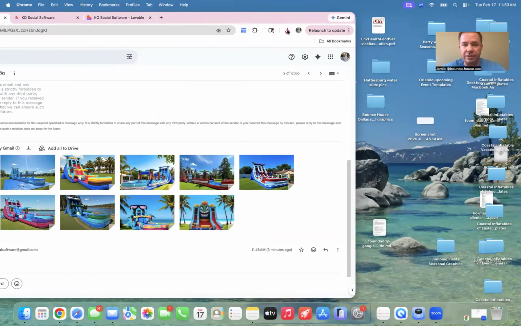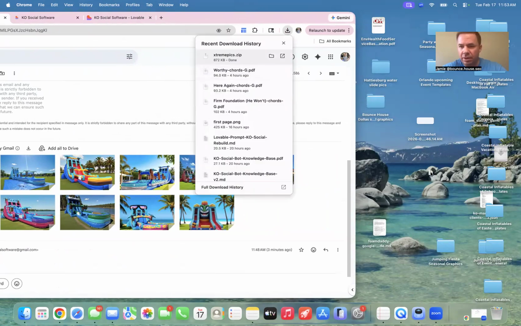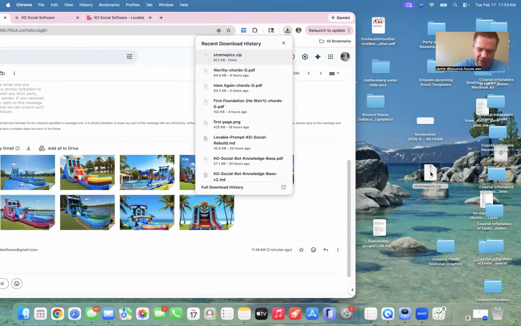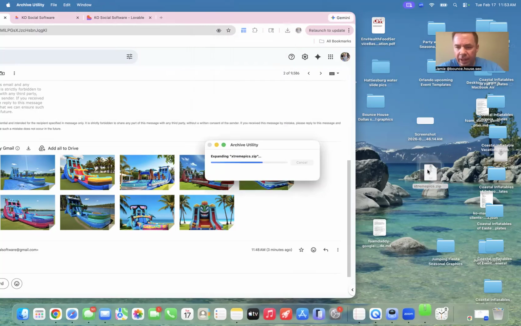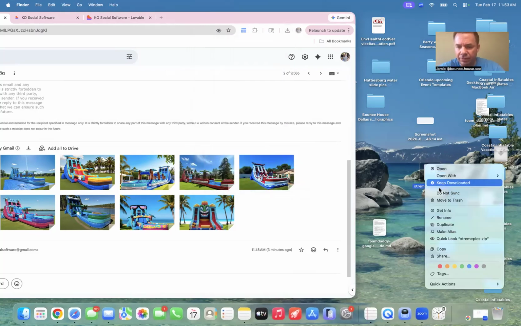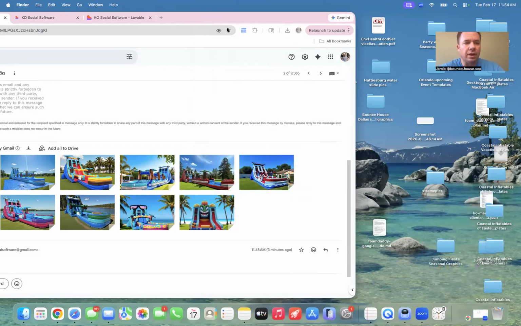Now I have to drag this over. Matter of fact, I'm going to start a timer just so we see. Stopwatch. You see, we just started it. All right, we're going to open that up. That's going to give us the actual folder. Now let's go back in here. It's slowing me down.